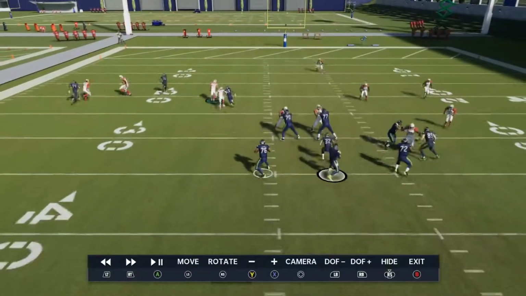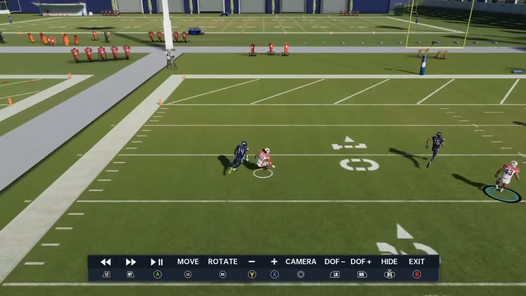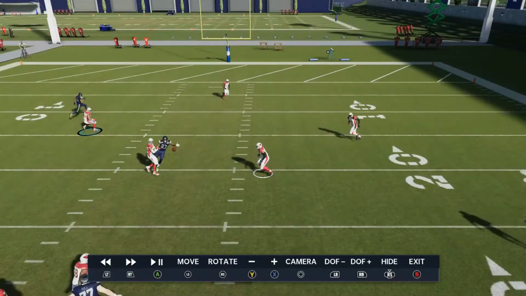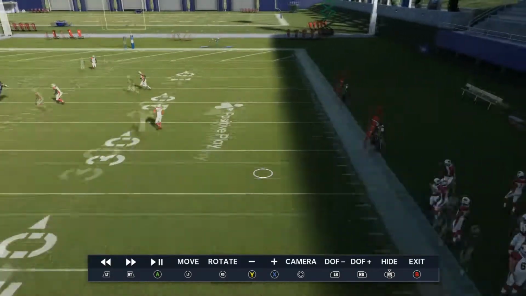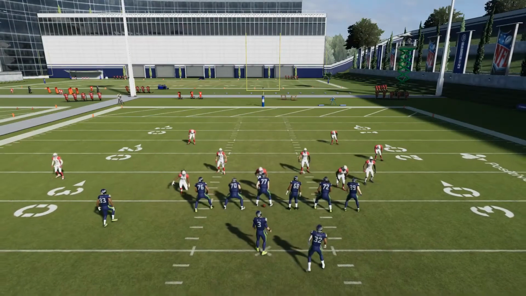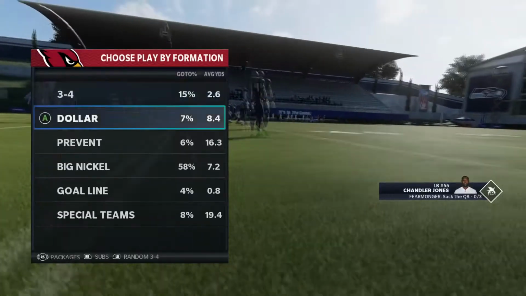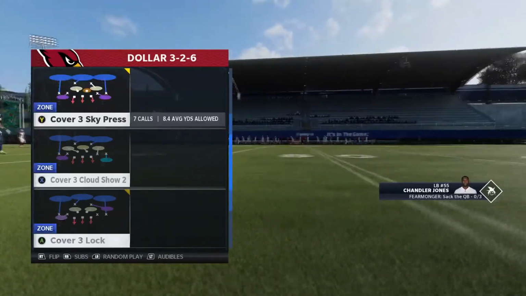There's just cover 3 lock for me. If you know you're not really going to be running into someone with a strong run game, it's just the most shut down default play for passing in the game. Someone really has to be creative to start mixing it up and beating it.